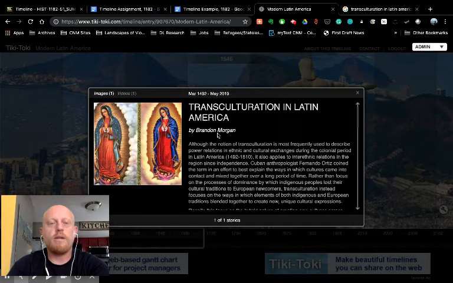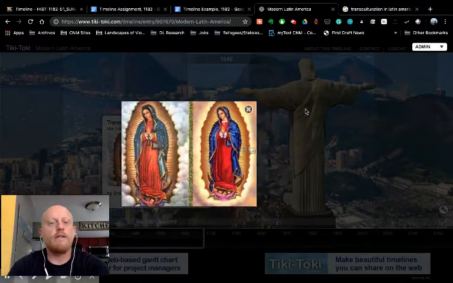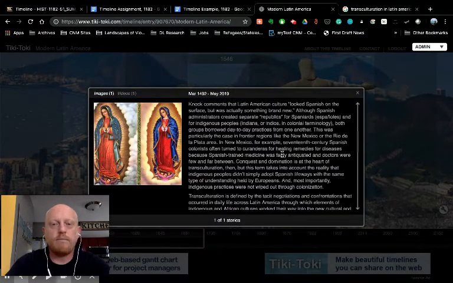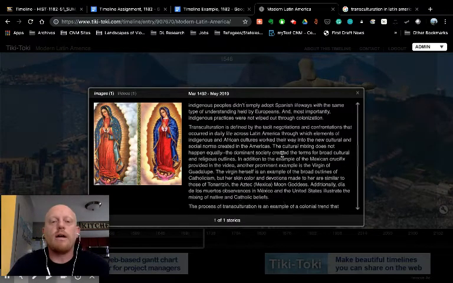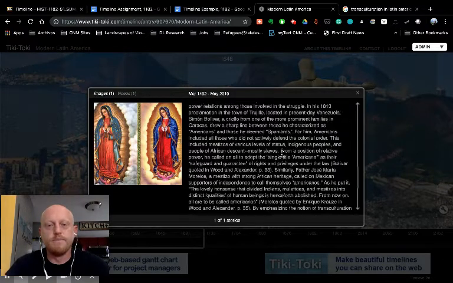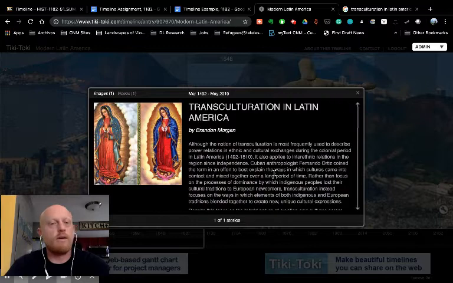This is what the completed post looks like. So you'll have either an image or a video there. If you click on the image, it will enlarge it. If you click on the video, it will play it. You can scroll down, read through the entry. You'll do this when you're making connections to others' entries. You'll want to read what others have posted and what their interpretations of their topics are relative to the guiding question. And then there's my Find Out More button, so it's all here. So now I know that's done.